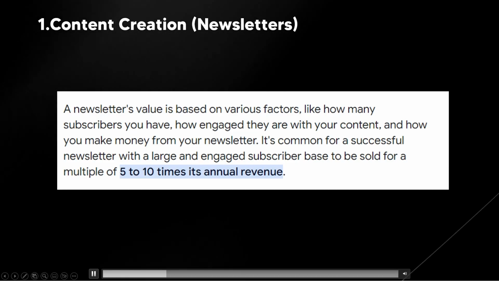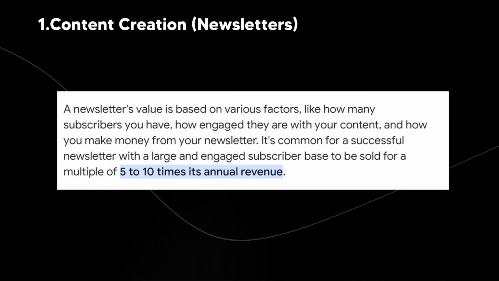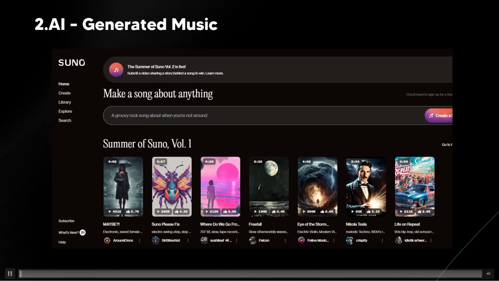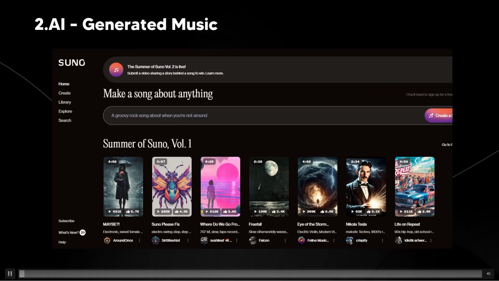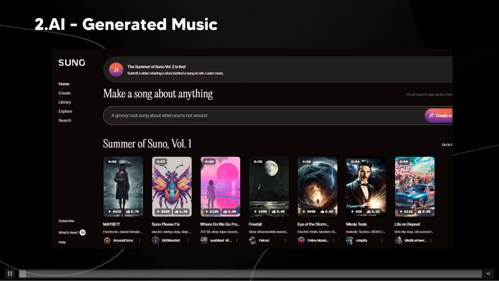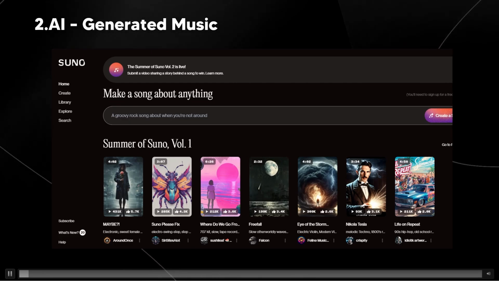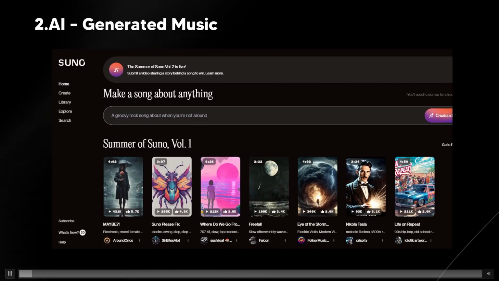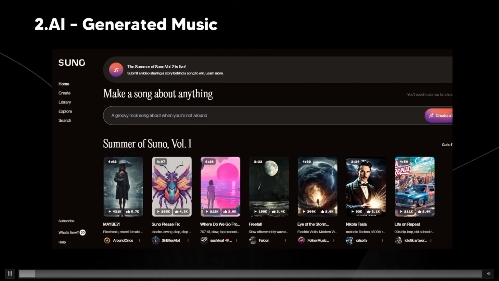Now, another strange opportunity that I believe is here, but I don't think many people are taking advantage of just yet, is of course AI generated music. Now, this one is in its infancy, and I would argue that in the next 2 to 3 years it is going to become mainstream. But essentially, and I don't think people have truly grasped what we have here, we have AI generated tools that can create industry level soundtracks slash music tracks that are on par with some musicians.